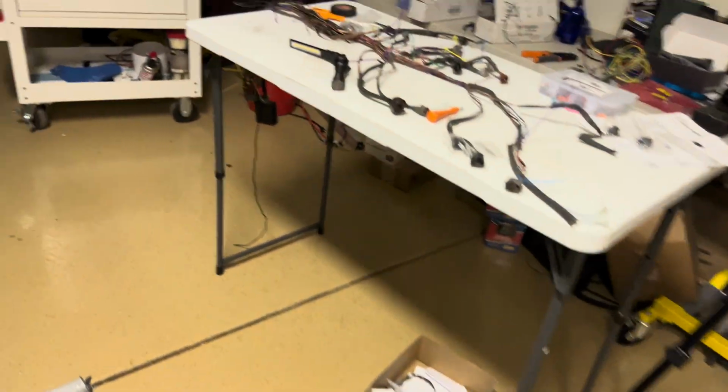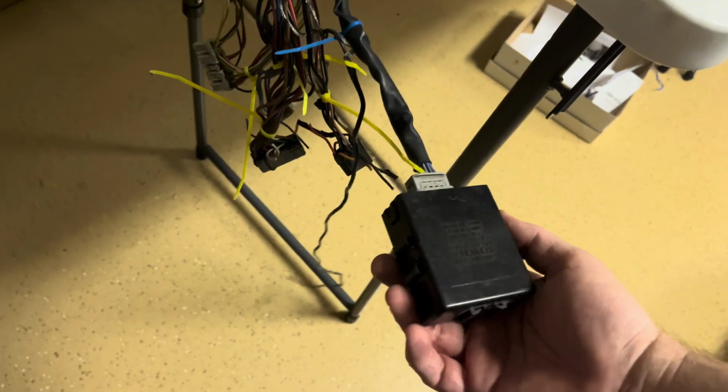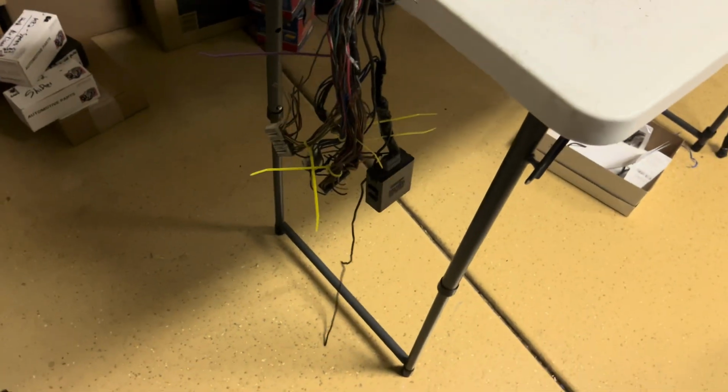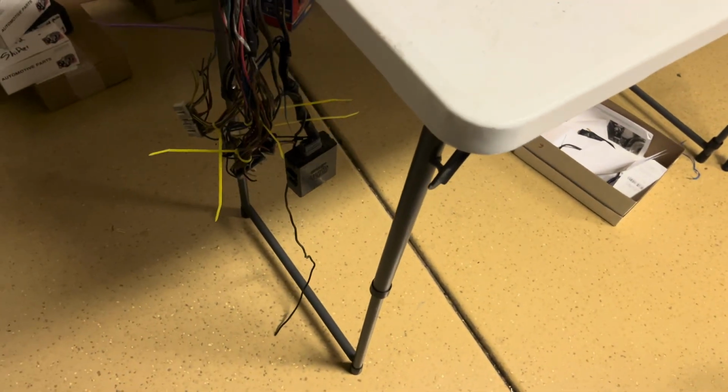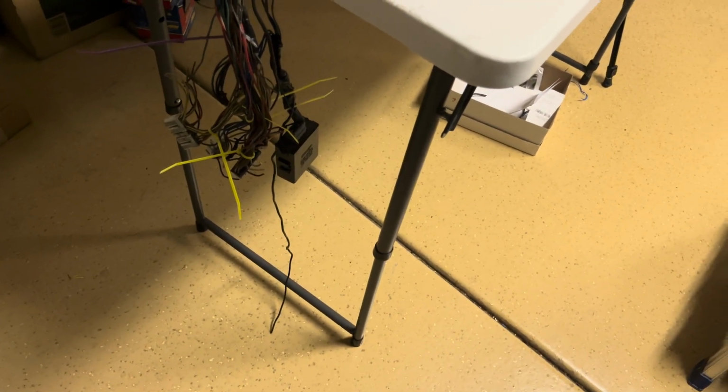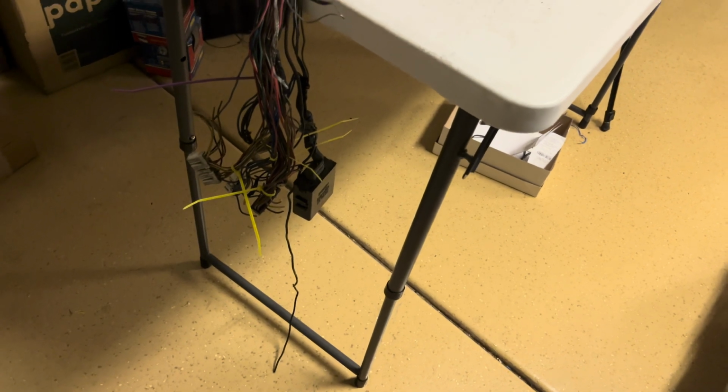And then I'm not sure yet what I'm gonna do with this box here. This is basically an ECU for the cooling fans. I'm not sure if I actually need that or not, so I got to take a little deeper dive to see if I actually need to keep that or if I can just have the AEM control that separately through another relay or something, but more to come on that part.